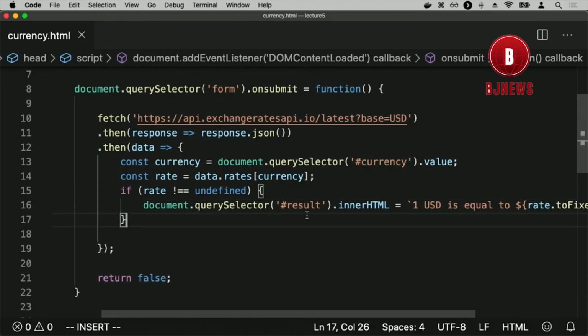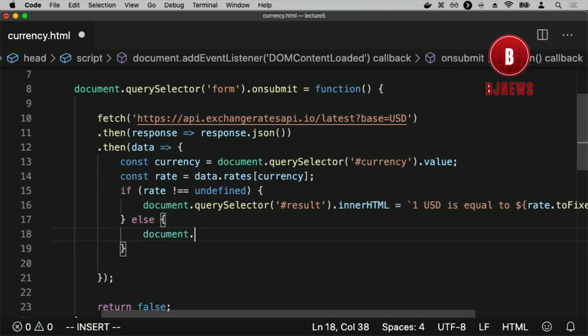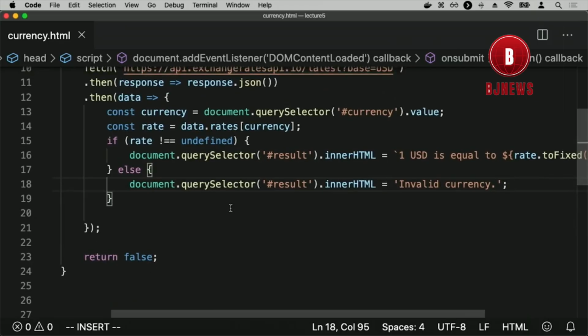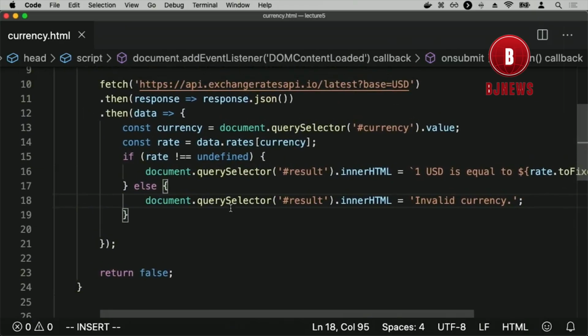And otherwise, let's go ahead and document.querySelector('#result').innerHTML equals invalid currency, just to let the user know that the currency they tried to provide is not actually a valid currency. And so we're going to need to try a different currency in order to get the result to work.